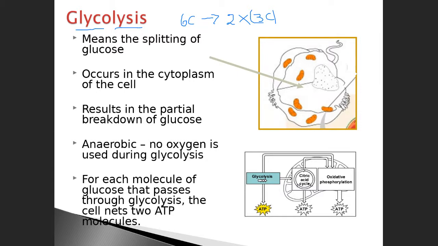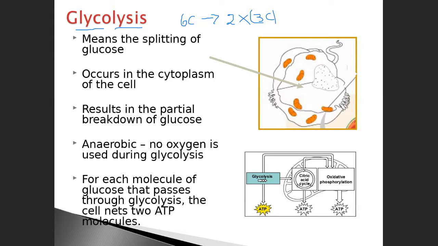So 2 hydrogen are broken off and they get picked up by NAD, become NADH. And Cheska, where are those NADHs going? Plasma membrane for prokaryotes. What about eukaryotes? It starts with an M. Mitochondria. The mitochondria. Very good. Okay. There is no FADH2. FADH2 is only produced in the citric acid cycle.